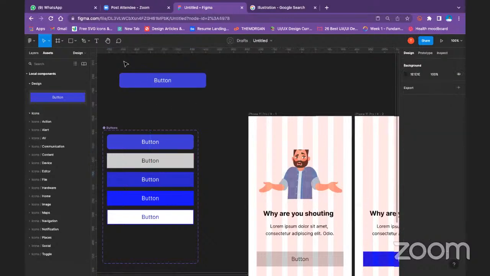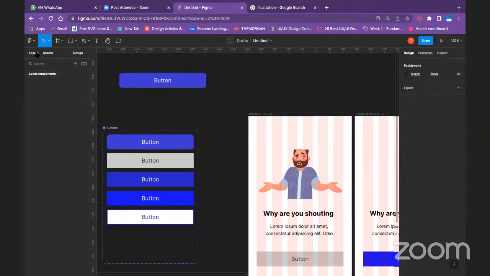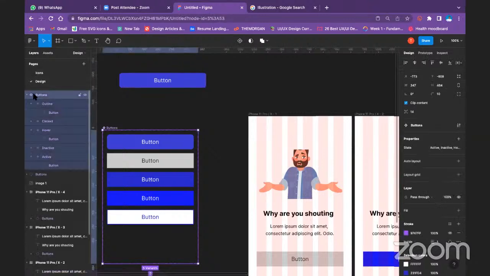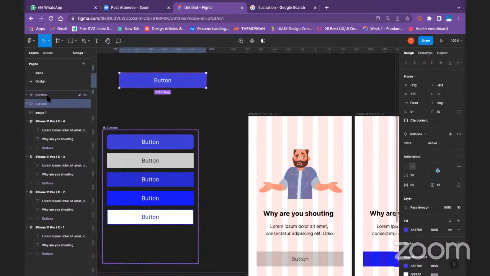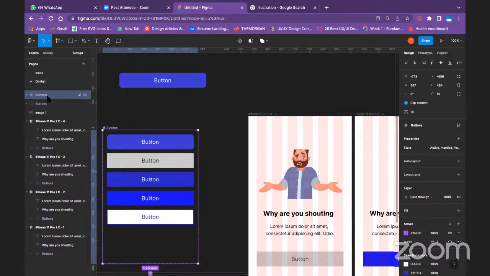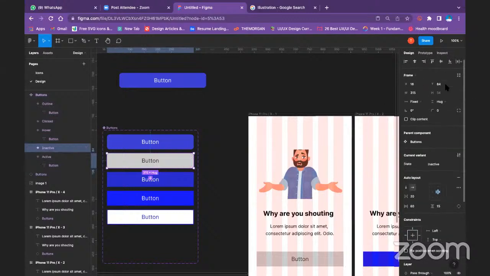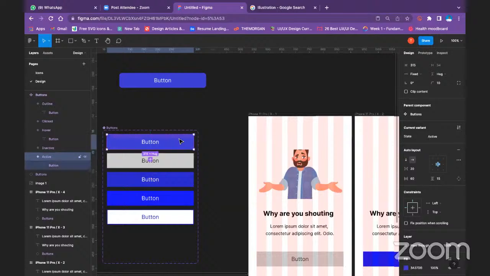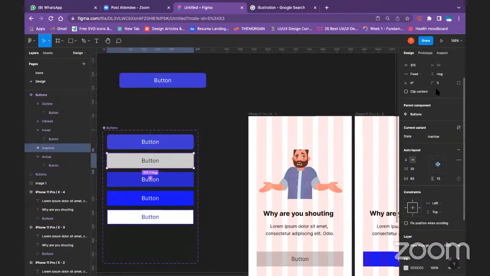So what you're supposed to do is when you create a button, you look for the parent button. So let me go back to my layer, which is my parent button. So this is the parent button, right? So it's supposed to add this to the parent button and it will do for all. But I don't know why it's not doing.